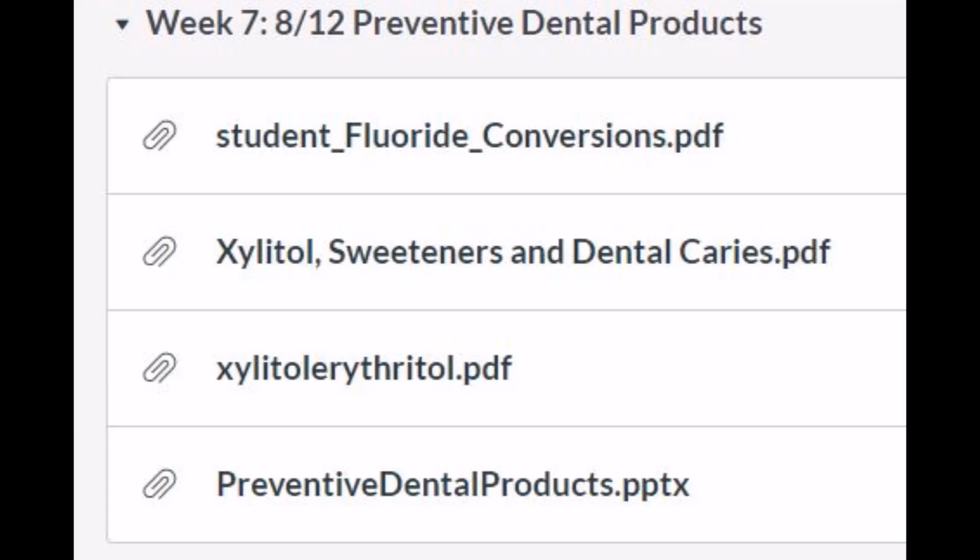So the American Academy of Pediatric Dentistry recommends that you don't use fluoride toothpaste for children who are less than 2 years old, because A, they've got a lot of developing teeth, and B, they don't always spit so well, so they're going to be swallowing a lot of that toothpaste. So for your kids less than 2 years old, they just recommend a moist toothbrush. For your kids between 2 and 6, they recommend just a little smear of toothpaste. So just a little taste of the toothpaste on the brush. Remember, you don't need a ton of fluoride to get remineralization. So this should be enough to help them remineralize their teeth.